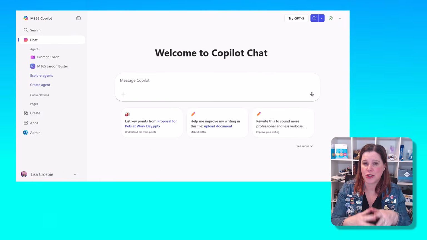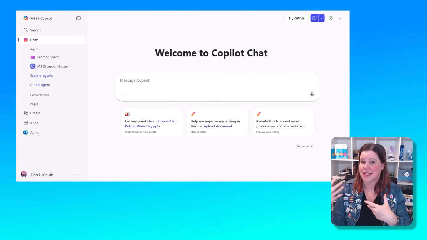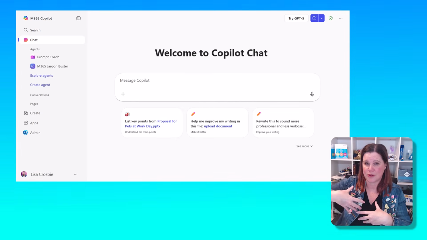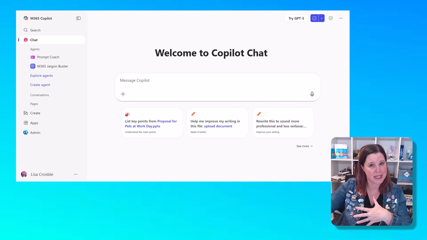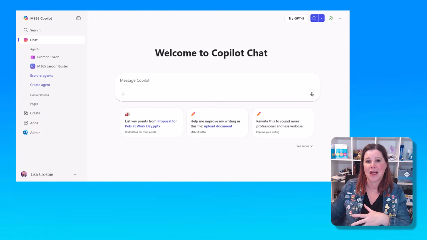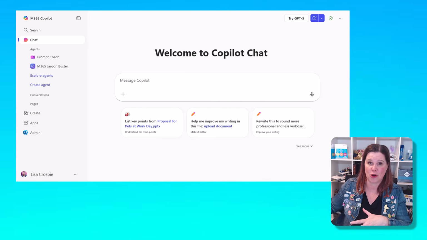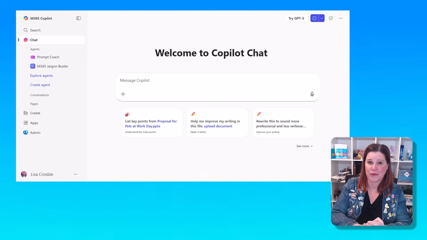So there's a lot you can do with the free license. Obviously, with the paid license, you are getting that sort of grounding in the full context of all of your data at work, as well as some premium agents and other premium connections. There is actually a lot more in there. But as a starting point for free, I hope you can see there's a lot going on in here.